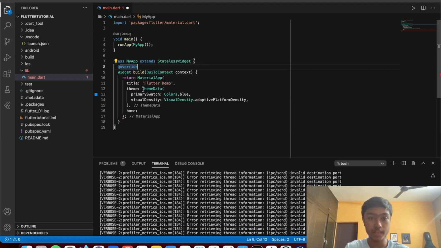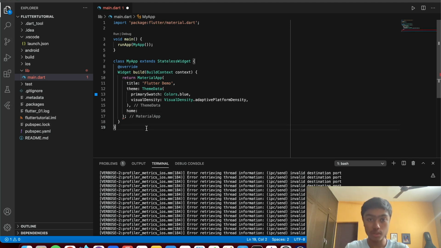And then this is again the theme. So what you can do is beforehand, you can assign different colors, different designs related to your theme. All the information, you can define it beforehand, and you can reuse them. You don't have to keep typing out the colors or any other information as you go into your app. So that is the theme. Not going to get into that. And then the home is again like your starting point. What is the main widget you're going to show inside?